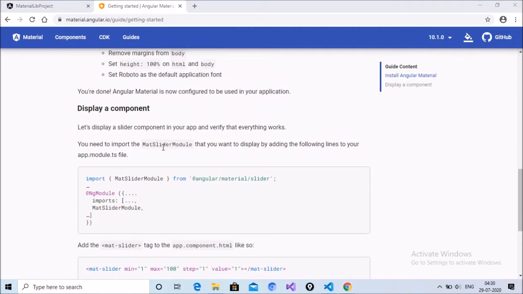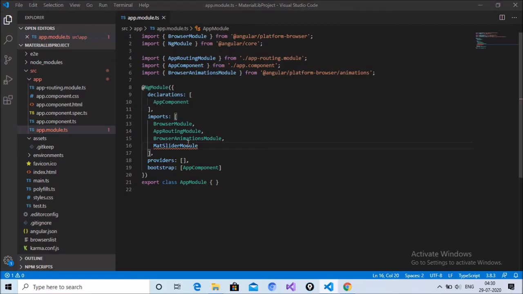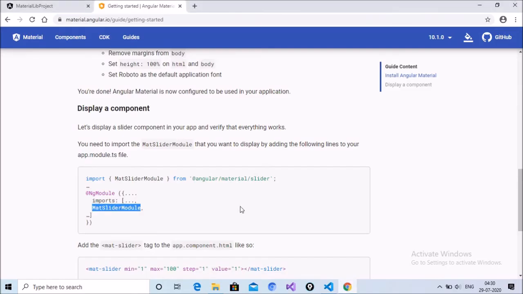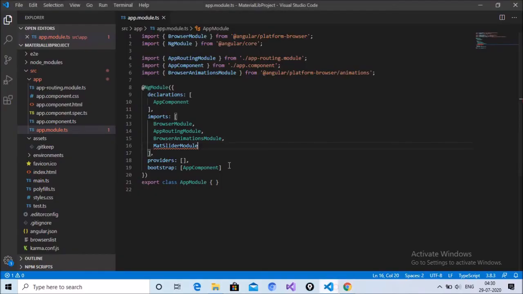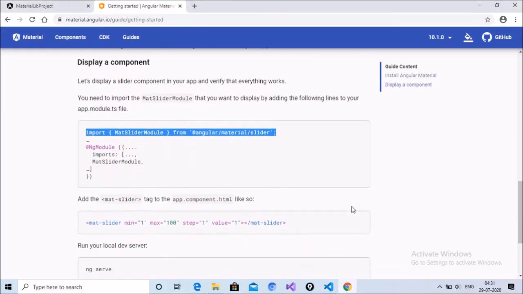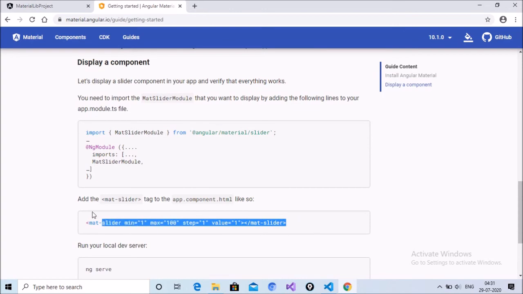Simply we have to follow some steps. The MatSliderModule must be injected into my app module. Copy this line and paste it here for the import. The next step is the single line of HTML.